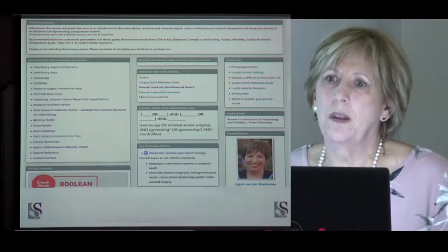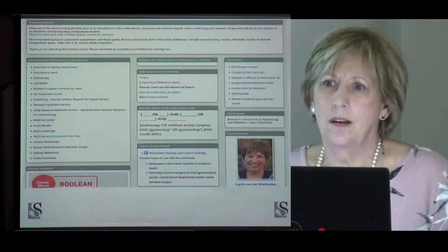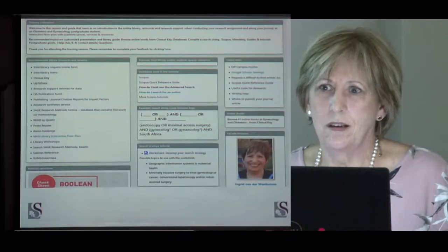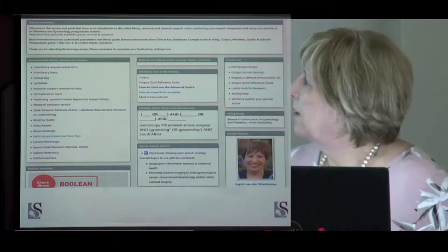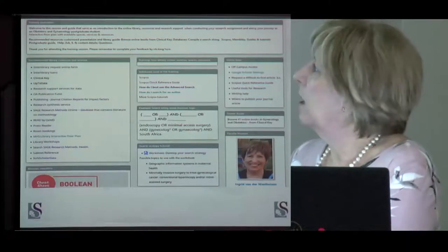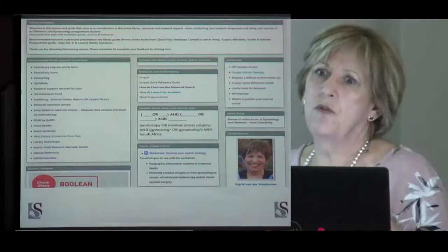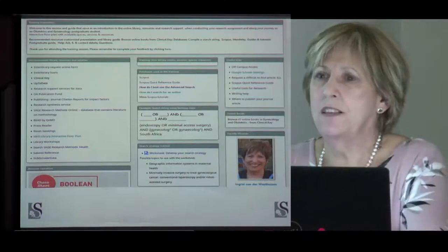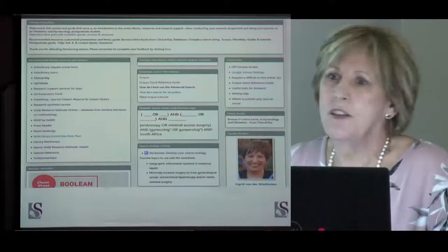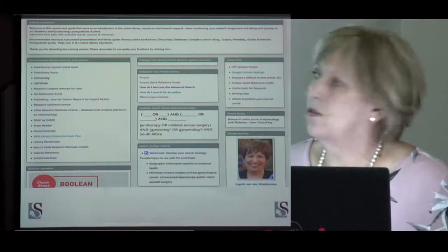Can I just ask? Yes. If you use an AND, capital letters, yes. You don't have to use those hyphens; it's just a place marker for your topic. So your whole topic must be in brackets for the one concept. So for instance, it's post-operative, and maybe you're thinking of another spelling. So it's either postoperative as one word or post-operative with a hyphen, and that's in round brackets. So it's either the one or the other, together with maybe the next concept.